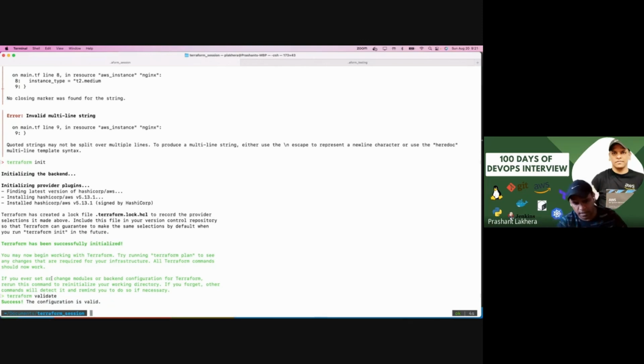Okay. Again, Terraform validate is not foolproof. It's not going to check on the AWS side again if we have sufficient T2 micro or something like that. It's just going to check your local configuration. And if that local configuration looks good, it is good to go. It does not guarantee anything. It's just to check all the syntax before you proceed to the next step. So just remember that.